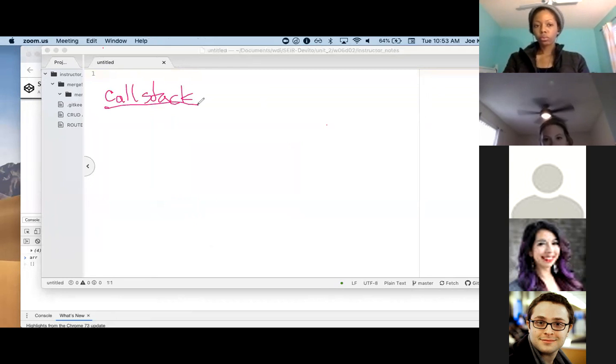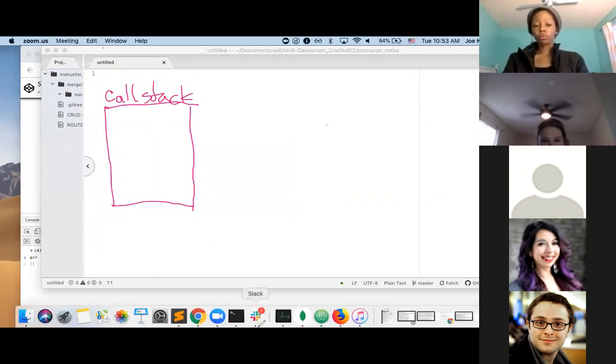Okay. Call stack is where we're going to store the current execution at that moment, right? And so when we load up our function, the first one that we're going to see is merge sort. Merge sort is the first thing that runs when we're running our function. So I'm going to go over here and say, this function merge sort runs, and we give it a single array here.